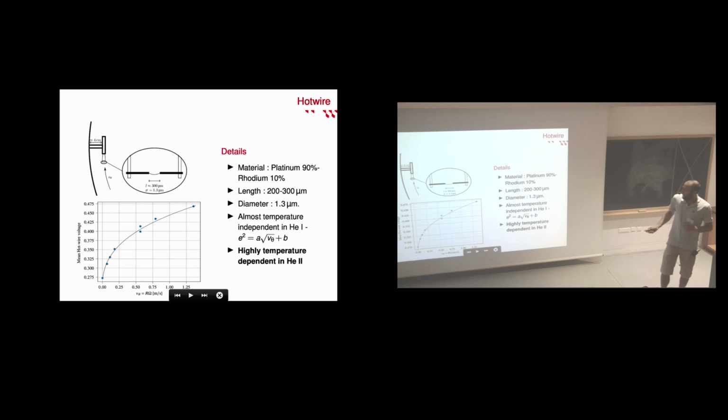Those kinds of sensors are much more sensitive than the others to small velocity fluctuations because of the form of the calibration curve. And they have a much larger frequency response, so we will use them as reference sensors in helium-1. In helium-2, something exotic happens at high frequency, so I'll not use them in the first part. I'll show you what happens in the end.